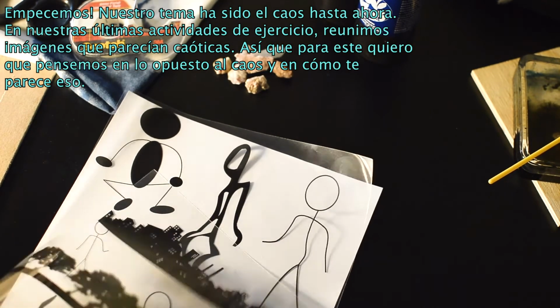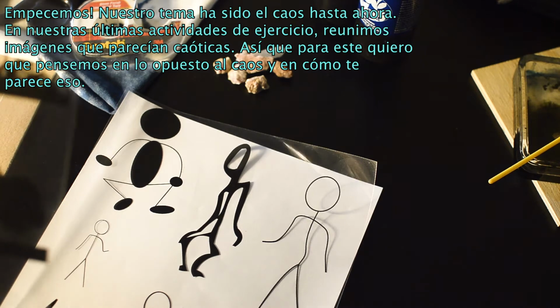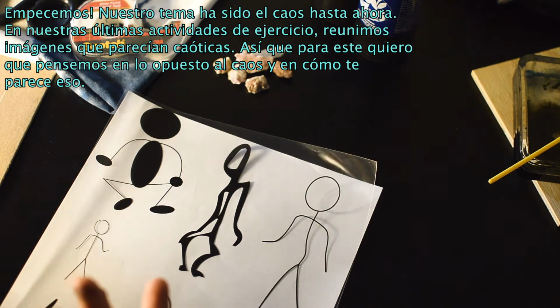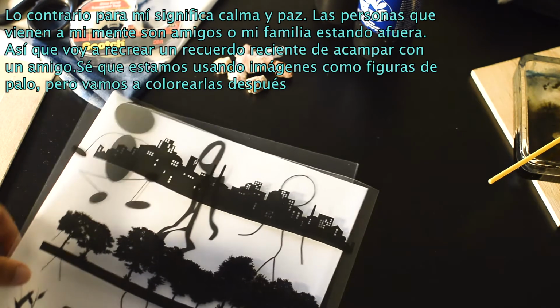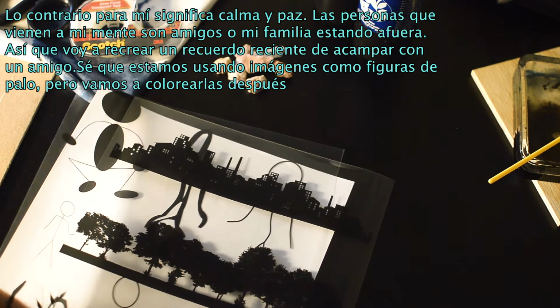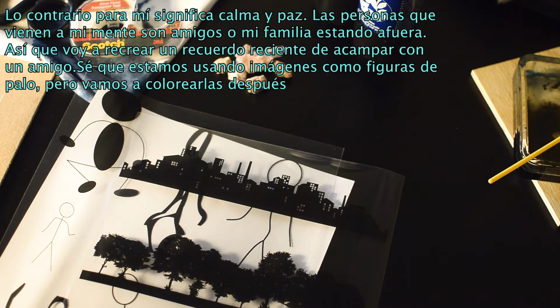So our theme has been chaos so far, and in our last exercise, we gathered images that felt chaotic. So for this one, I want us to think about the opposite of chaos and what that looks like for you. For me, when I think of the opposite of chaos, that's calm, peaceful, I feel grounded, and people that come to mind are my friends and my family, and we're outside. So I'm gonna recreate a recent memory of mine of going camping with a friend.